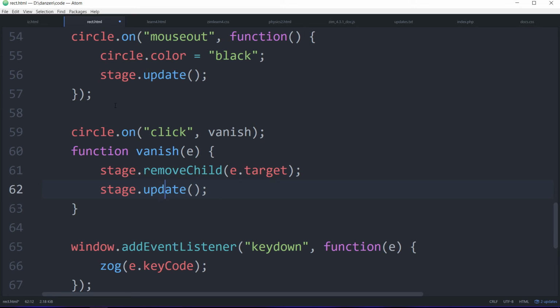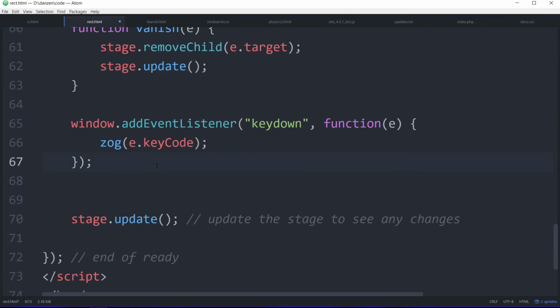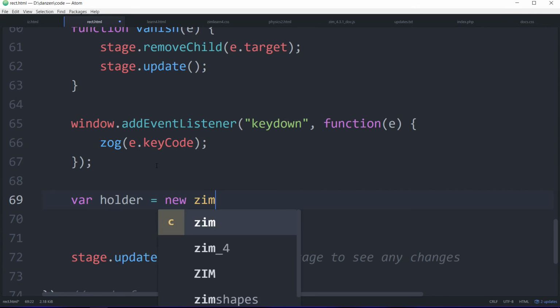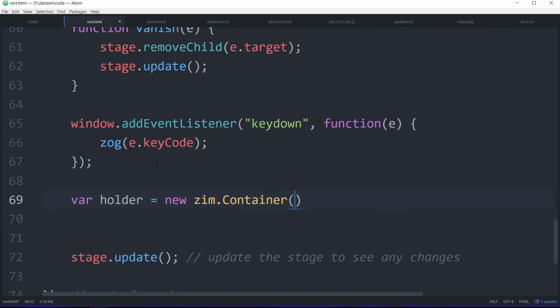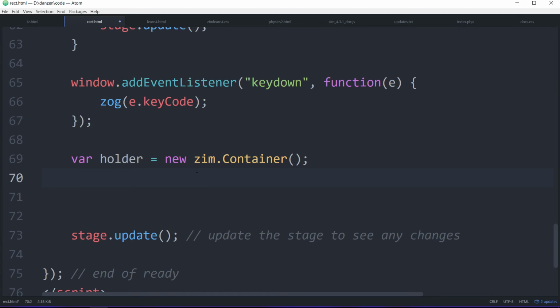Well, let's try it. Why not? Quickly. We will make a container, var holder, we'll call it. Holder is equal to a new zim.Container. And then we'll go holder.addChild circle.